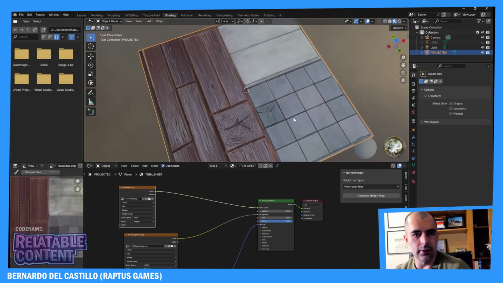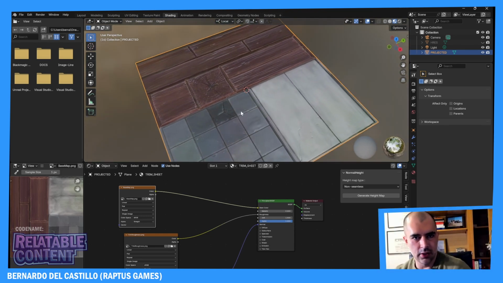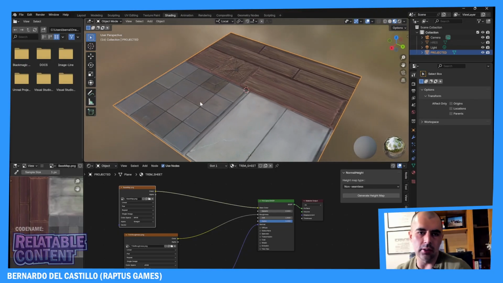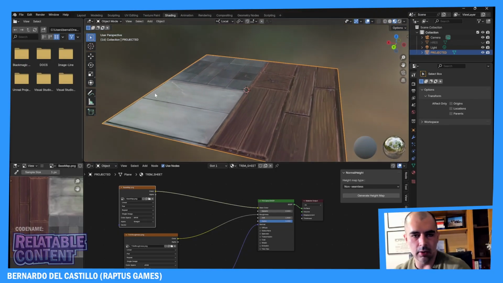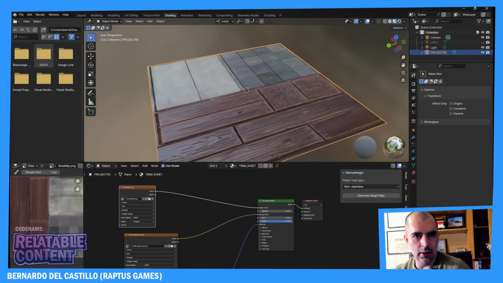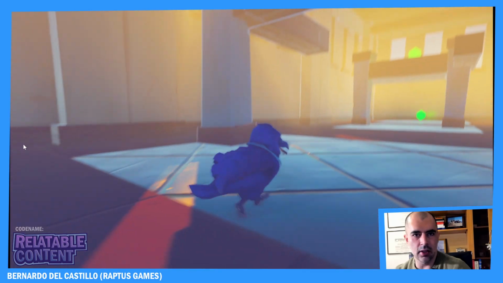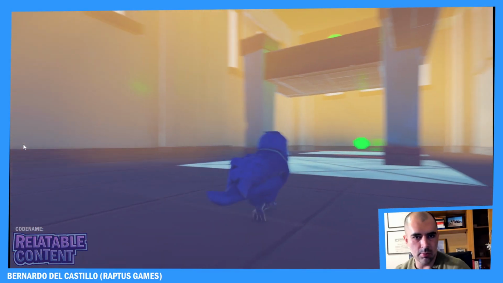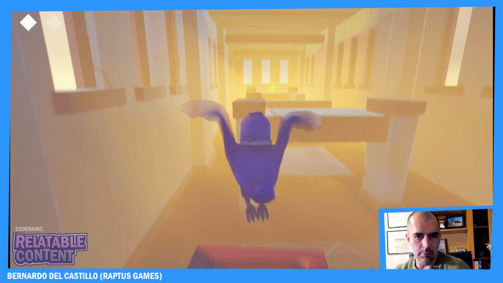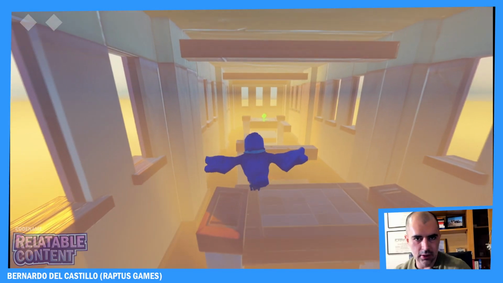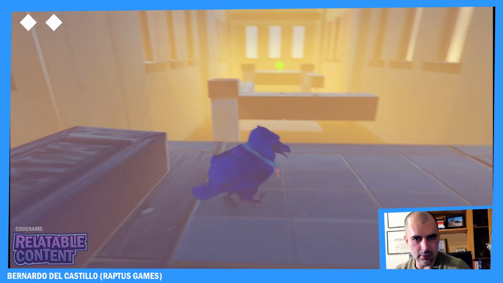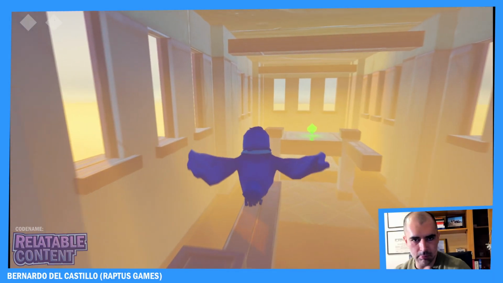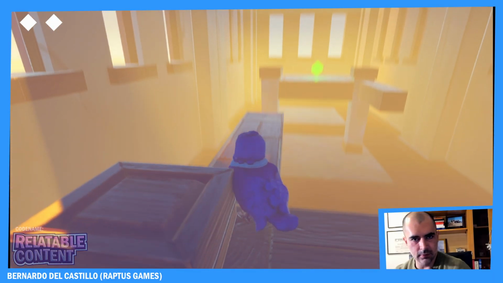So this is it basically. This is the finished texture trim sheet that we're going to be using in our world. And I'll take you here to the engine, and as you can see, most of these objects are actually created with these trim sheets. The floors, up here these platforms, these wooden planks like that.